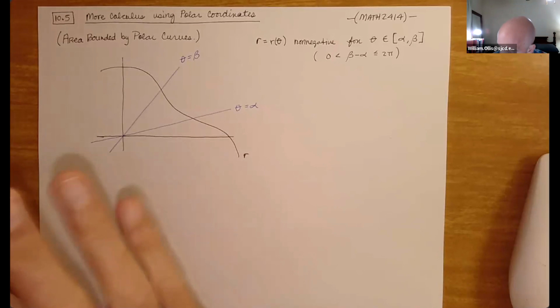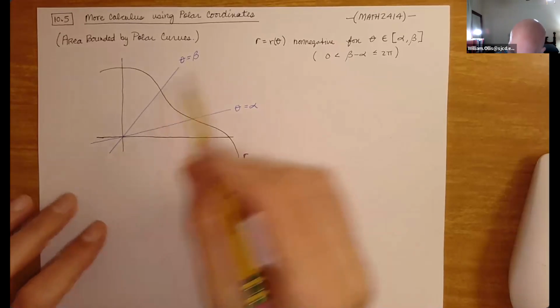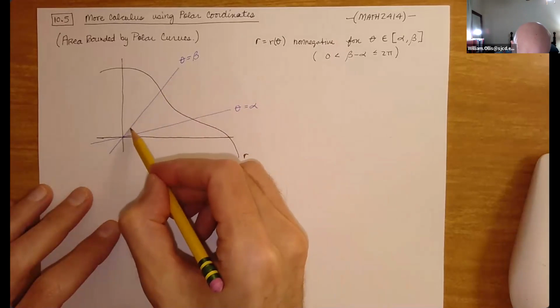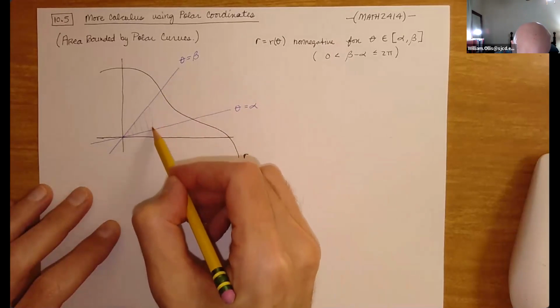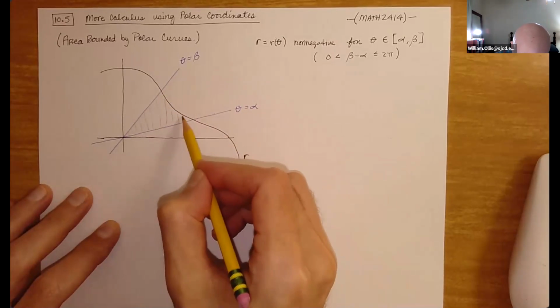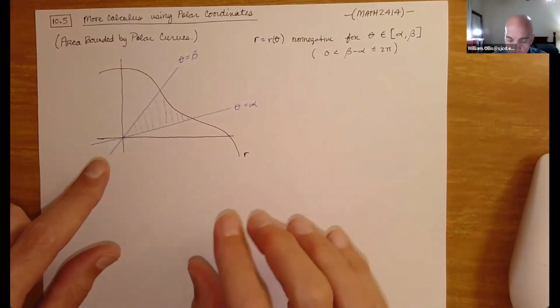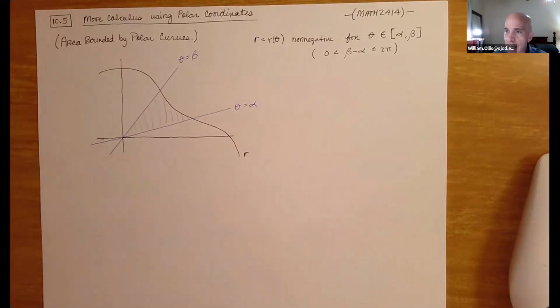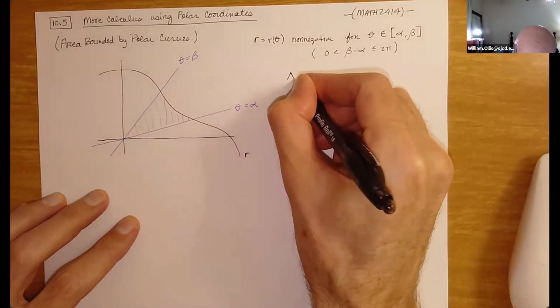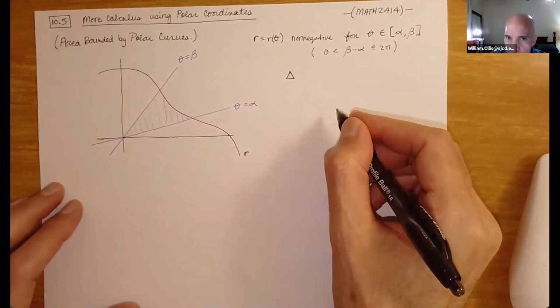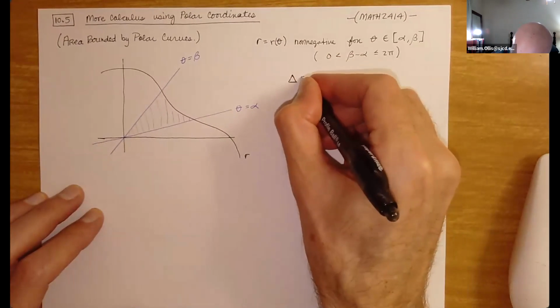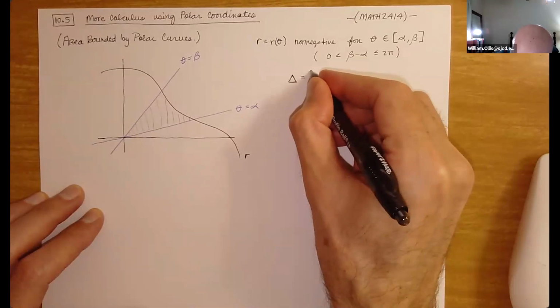So the idea is that if you were thinking about a polar area, you would be considering this shaded area here. What we want to do is chop this up so that we basically imitate the sector of a circle when we think infinitesimally. So the idea here is to partition. I said I was going to keep this intuitive, but you still have to say this. We want a partition of alpha to beta.